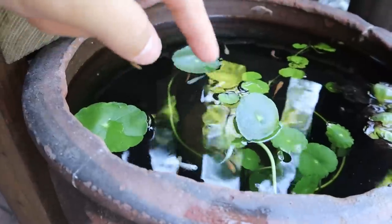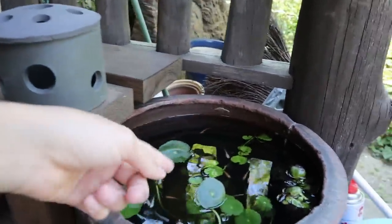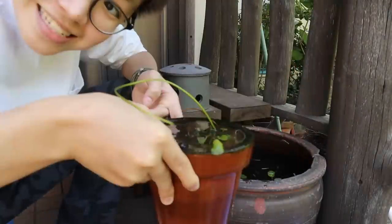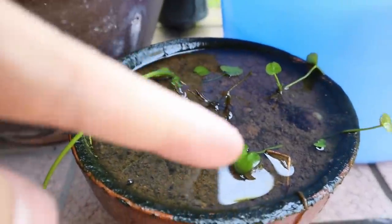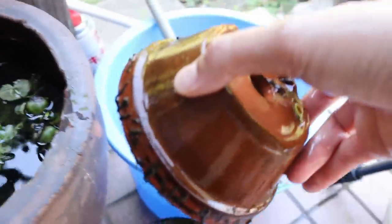What you do is put the base piece in the pond and the top piece on top — you've got a little rice fish house. I've got a pot in there with some baby lily pads; I'll put that on top so the rice fish can go and hide inside. I'm not sure how well you can see, but there are some small lily pads starting to come out, and there's a small ceramic pot in there that I need to get out too.